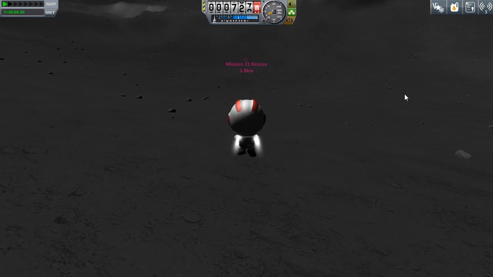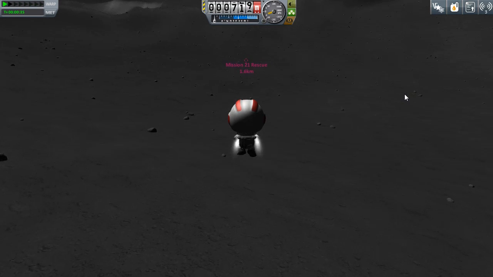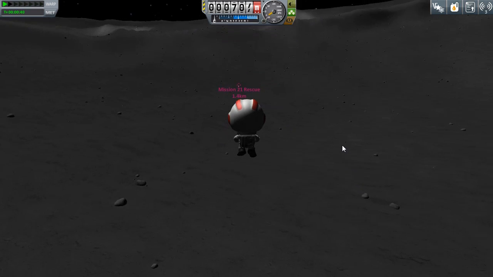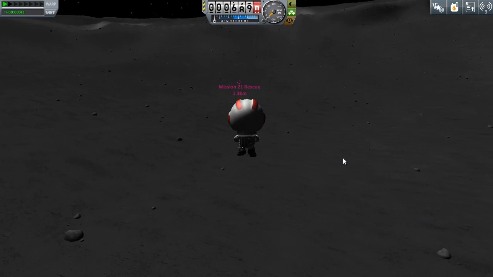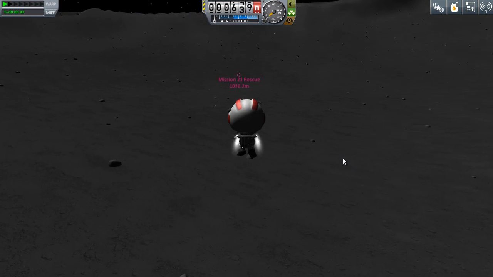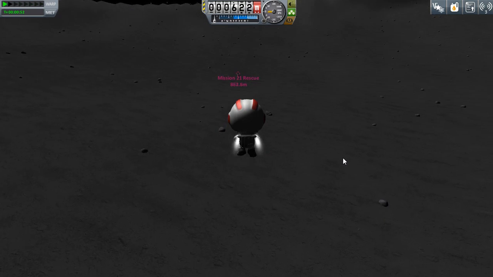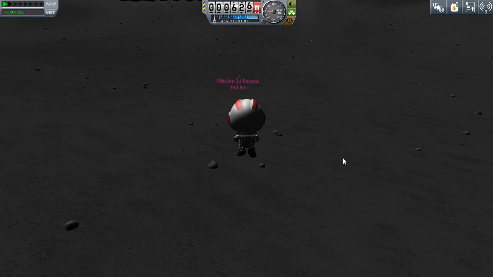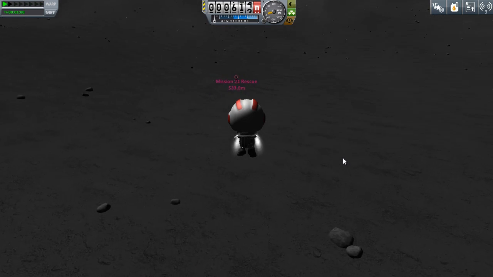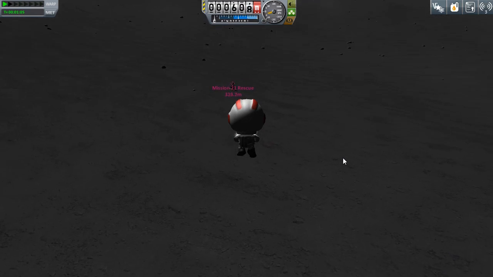Should have plenty of monopropellant. You don't want to thrust too long, though. You have to slow down at the other side. We did get going pretty good there. He just wants to get home quick, that's all. Let's start slowing down.